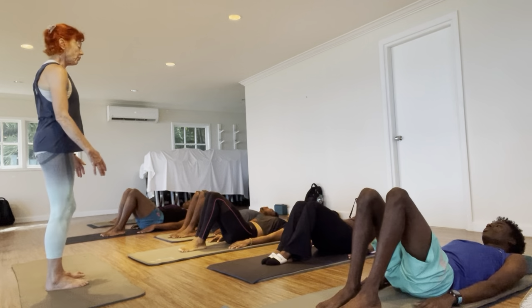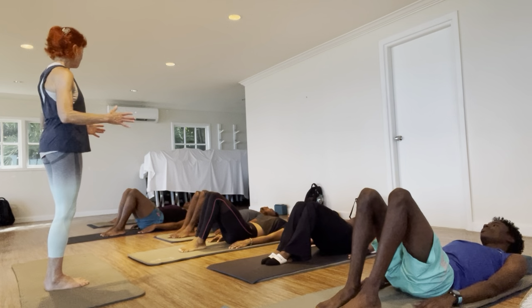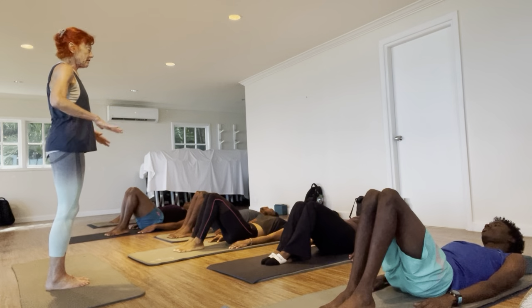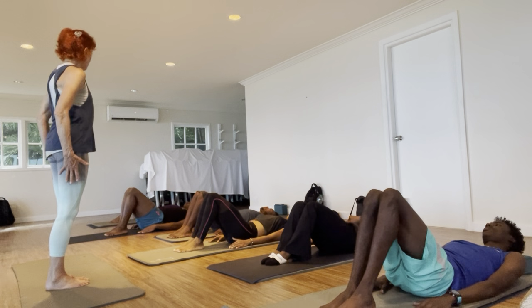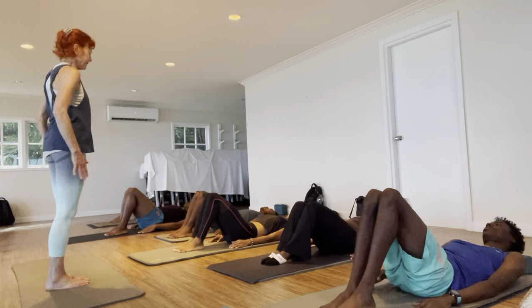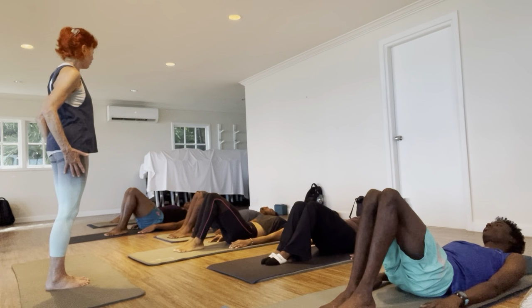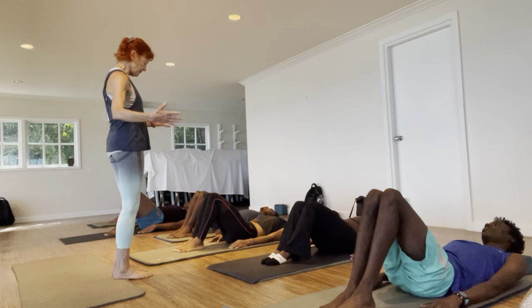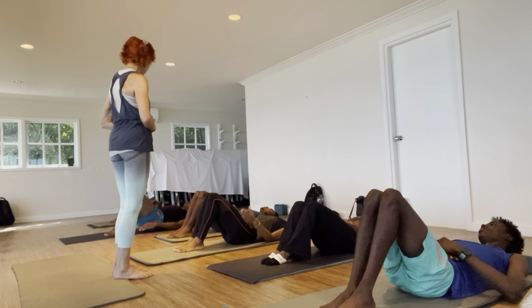Now, both legs will be moving at the same time, so please bring your knees and feet together again. Tighten your buttocks. When you tighten your buttocks, notice that you're also squeezing your hamstrings a little bit. It's like a little lock at the base of your spine that you will be using later in the class more extensively. Take both hands, place them on your belly.